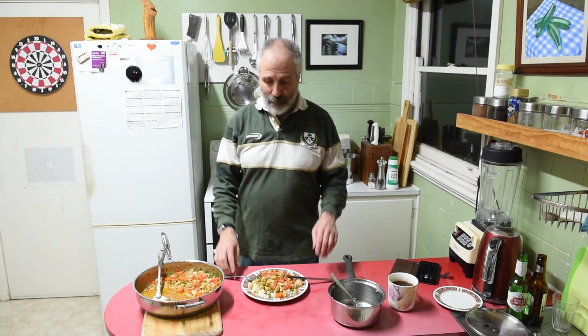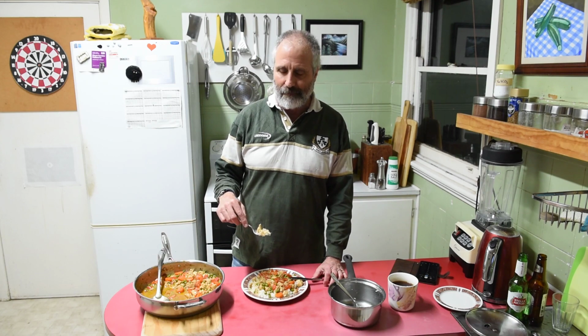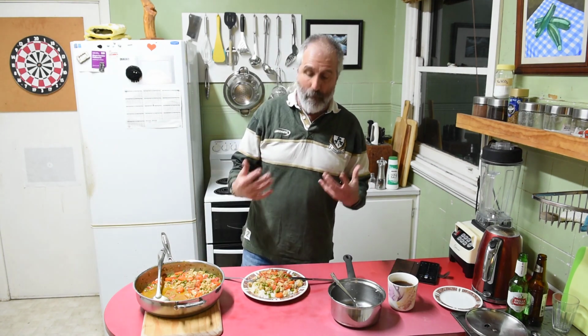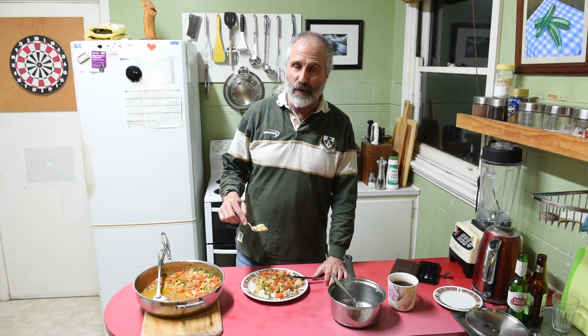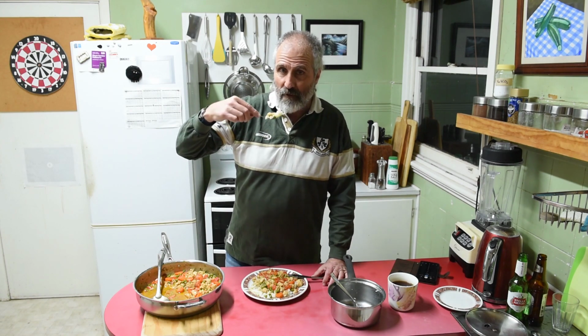It's good, you know. It's good. Well, it's not the same as what you get from a proper Thai restaurant. It's not proper Thai. It's Australian Thai. Easy Australian Thai chicken curry. And it's really good, honestly. It's not as good as the really good Thai stuff, but it's better than the shit Thai stuff. Like if you go to a shit Thai restaurant, which I'm not saying there's that many of, but there'll be some of them, this will be better than that.